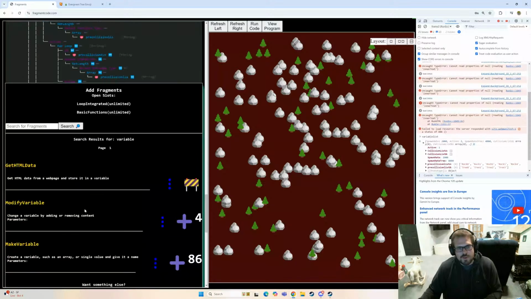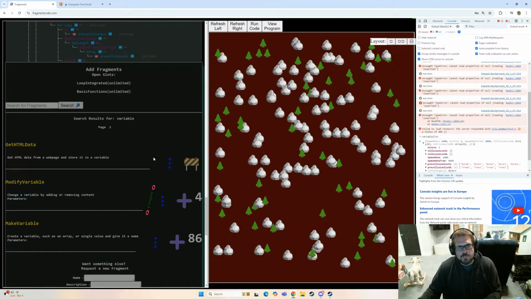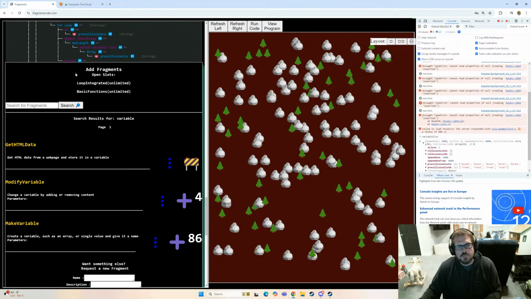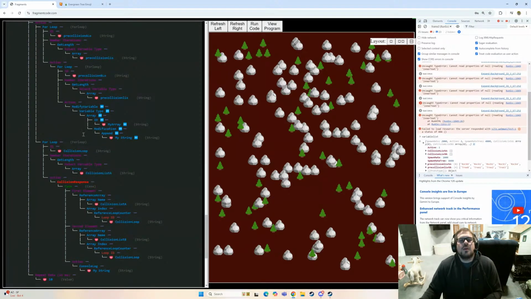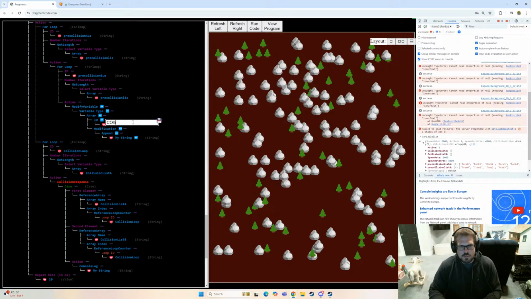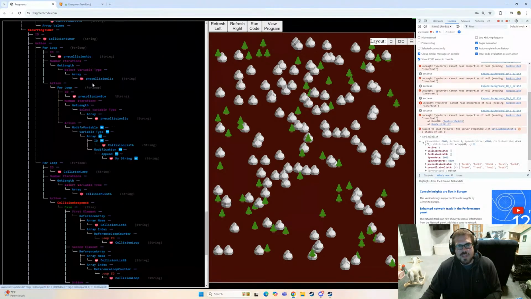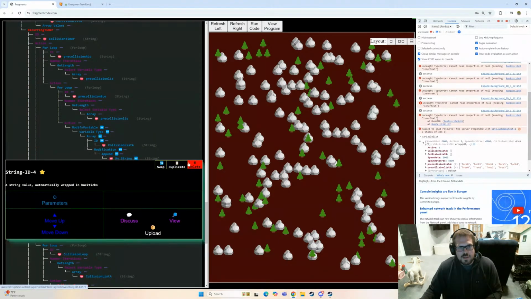We're going to do modify variable. So this is going to be collision list A. And the modification to it is going to be take whatever the value is of the current loop on this array and then on that one. So we're going to append, just delete that.